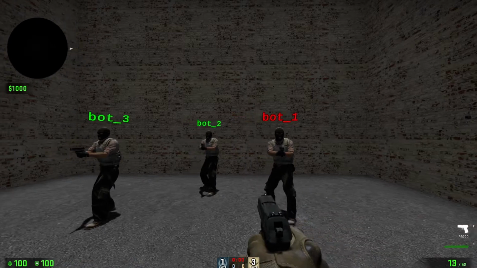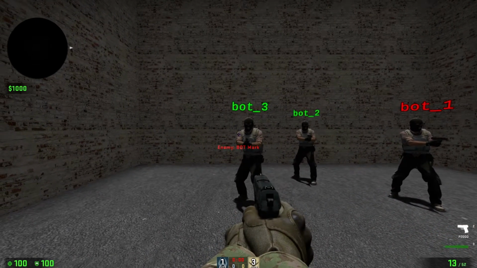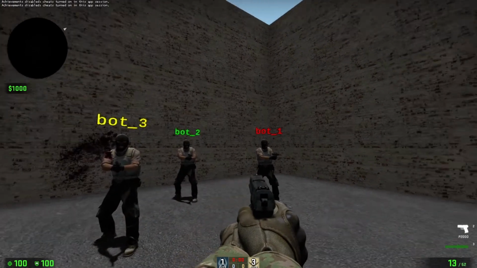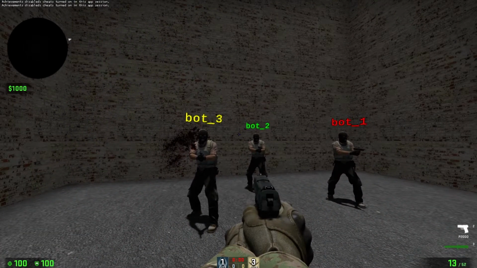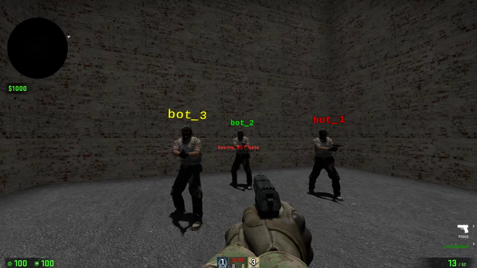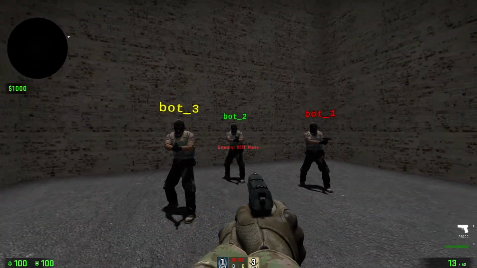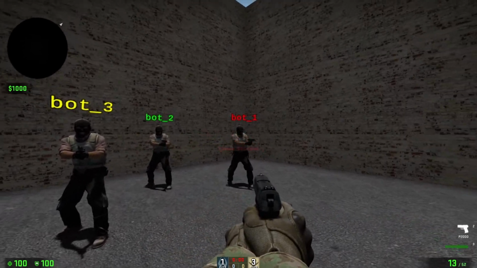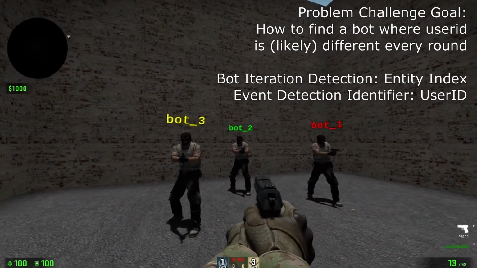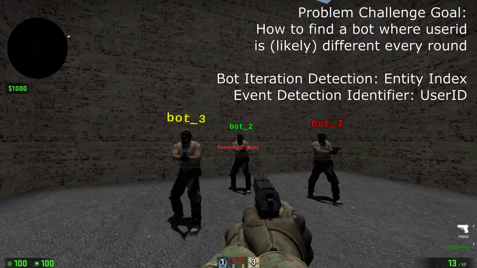Now this can work with multiple bots. If I go here, for example, and hit the shoulder twice or three times, notice that this one is yellow, this is green, and this is red. Each bot is held in memory with its own instance. The one thing to also take note of is that one table takes the entity index of each one, but we have to remember that the events are not based on the bot entities. It's based on a user ID. You'll soon figure this one out. It took me a long while to figure this one out, but I finally got there.